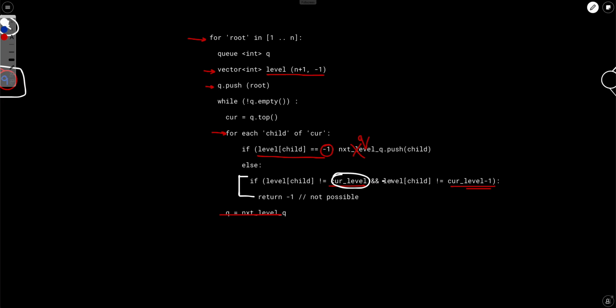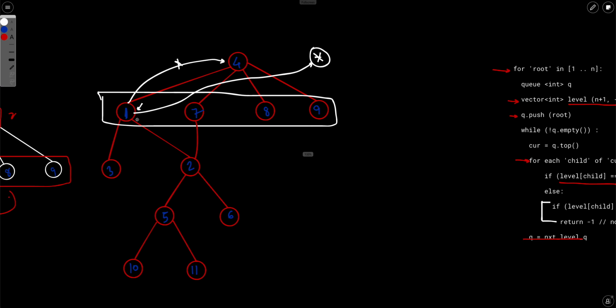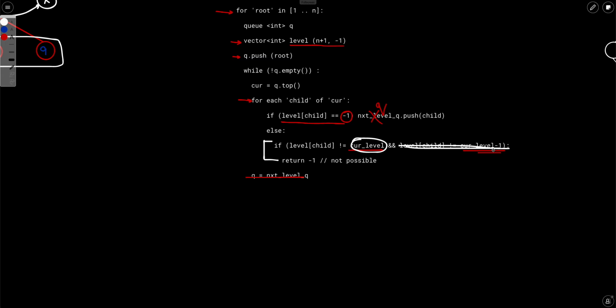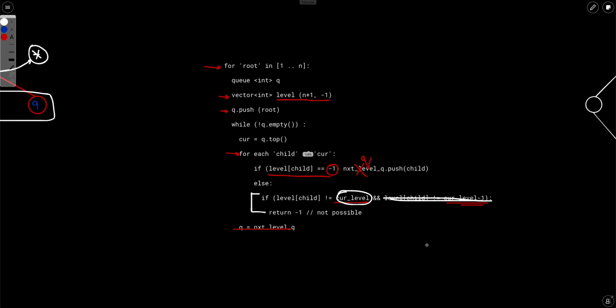You can just remove this condition if you are maintaining the parent as well. If we keep maintaining the parent, we can just put: if it is the parent, just continue. So the condition was placed because of the parent, and the test case I think was weak because of this. It passed, but you can just put the parent condition here. So hope this entire thing makes sense.